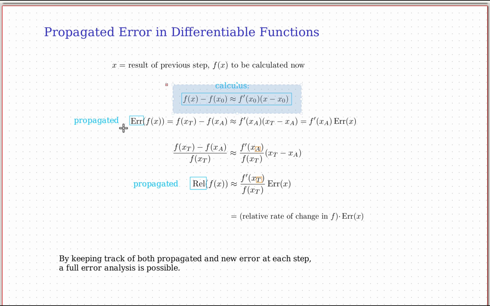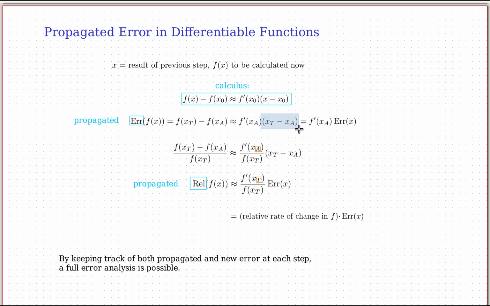We'll say that the propagated error in the calculation we're going to make at this step is what the true value would be minus the value we would get if we could compute the function f exactly, but by applying it to the approximation we got from the previous step. So it's f applied to the true value minus f applied to the approximate value. That's the propagated error. And now applying this formula from calculus says that this is going to be approximately equal to f prime at the approximate value of x times delta x, which is the true value minus the approximated value.